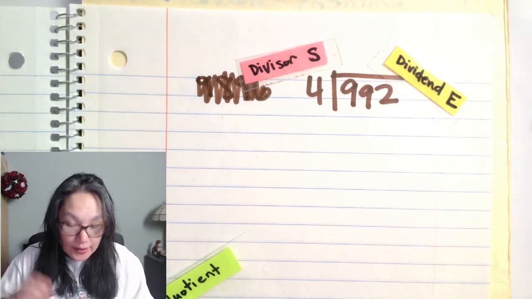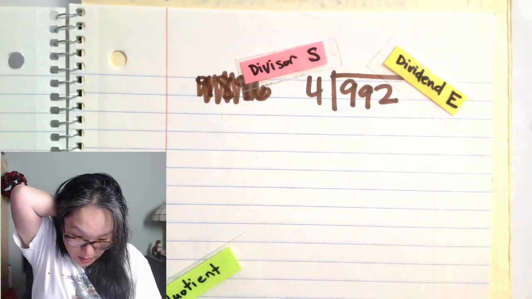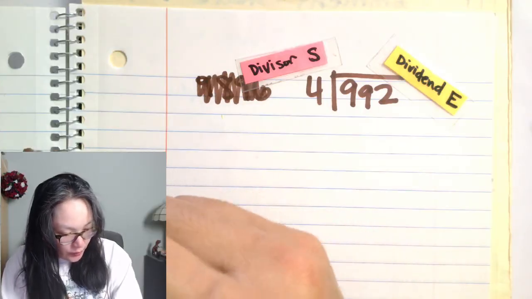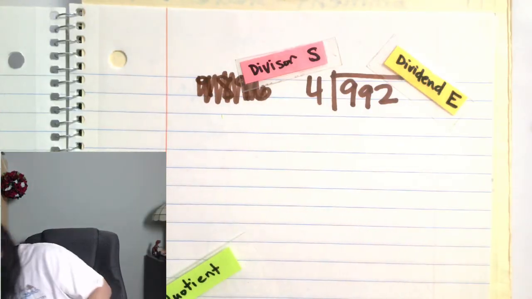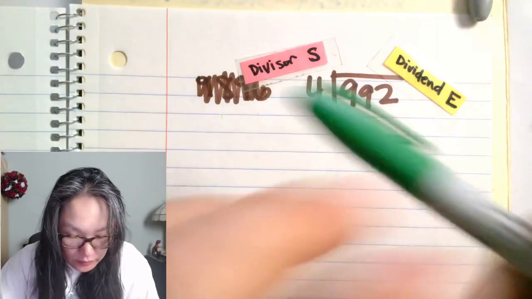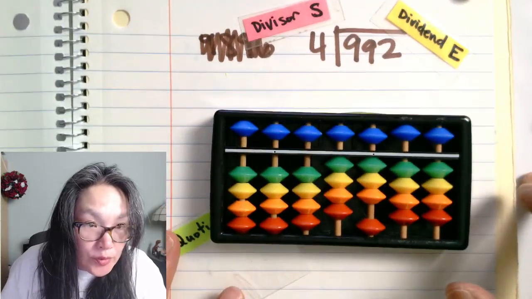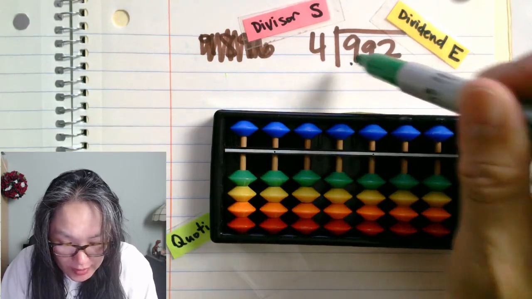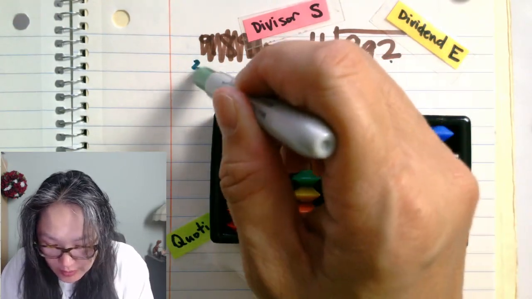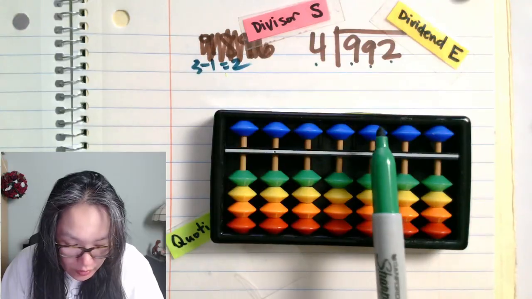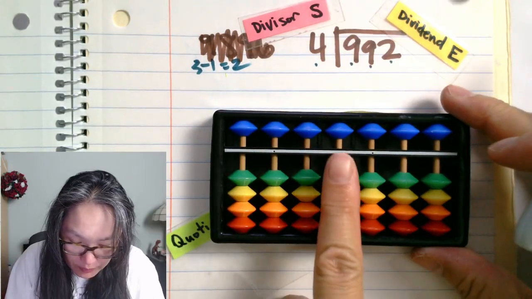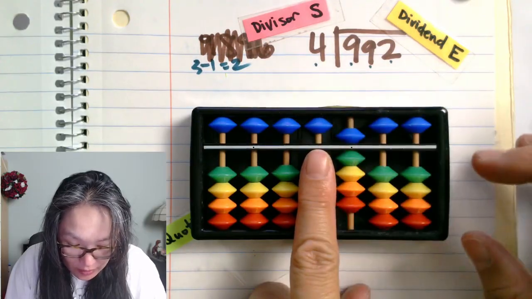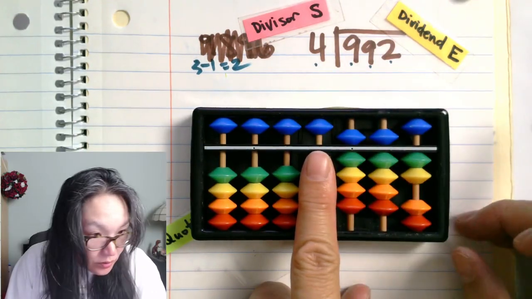Okay, good. So let's do this one first. The dividend is bigger. So how do we know? Well, again, we have our terms. The first thing we have to do is find our starting point. So there's 3 here, 1, 2, 3, minus 1. So 3 minus 1 is equal to 2. So I go to 2, 1, 2. So I'm going to put my answer here. So that means I have to put my dividend here, 992.